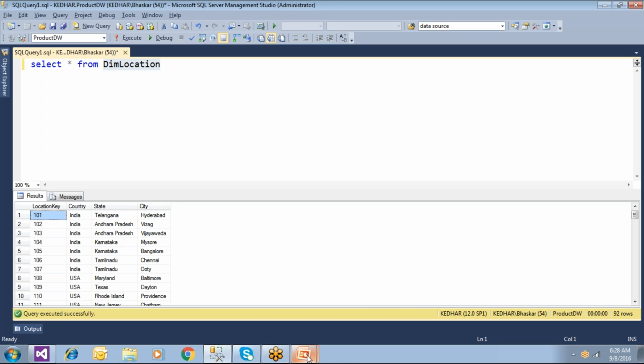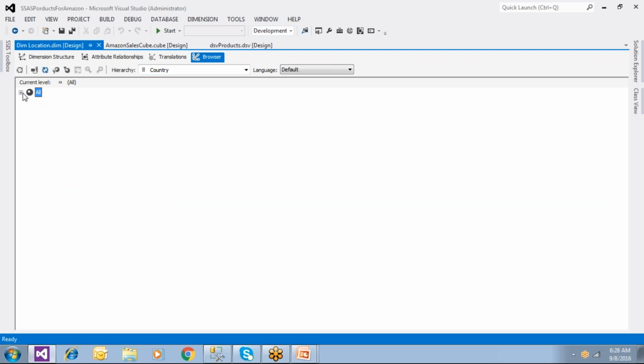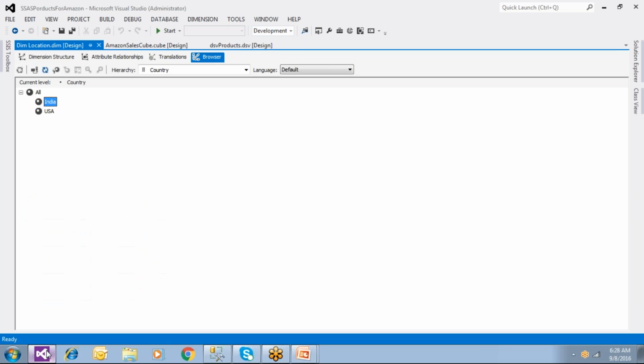So then country. When you go to the country, or the second column, again all will be there, and only distinct values are there. But when you go to the table, you have duplicate values. Whenever the processing is happening, it is going to take all the distinct values from each and every column, and it is going to keep them like this, and this data will be processed. I have India, and I have US, and I have all. So all is the default member for each and every attribute.